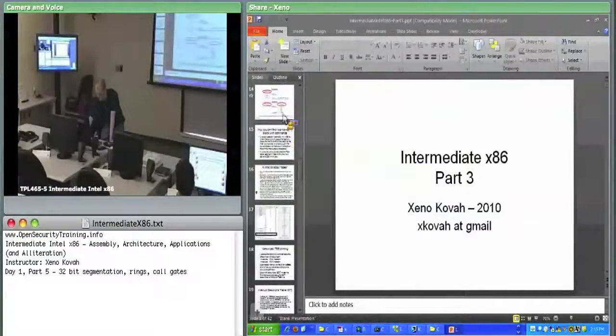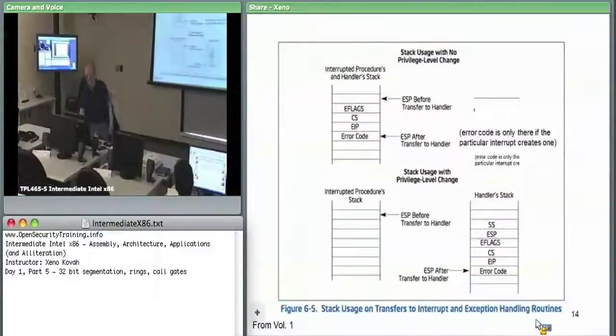All right, this has to do with interrupts, but we can pretend it's the exact same case for inter-segment calls and returns. So we know that when you do a normal call, EIP automatically gets put onto the stack, right? The point of the EIP is so that you can get back to wherever you came from, right? When you do an inter-segment call, you've got to put some segment information there so you can get back to wherever you came from, right?